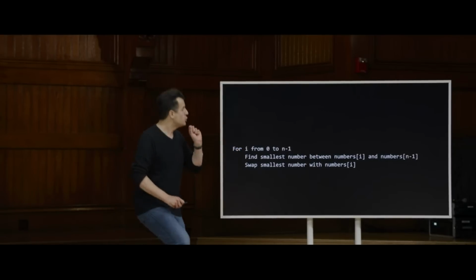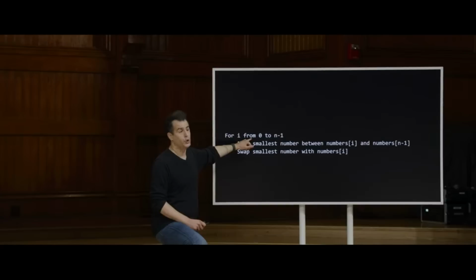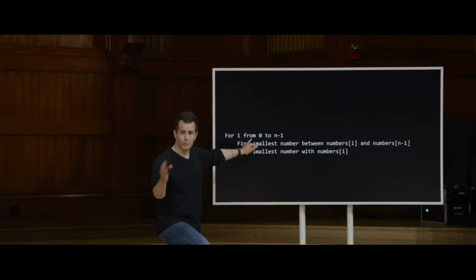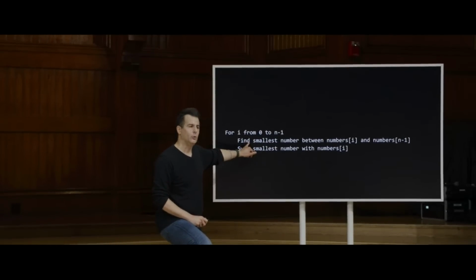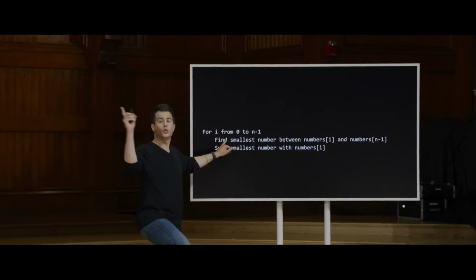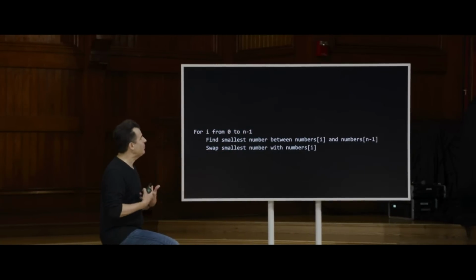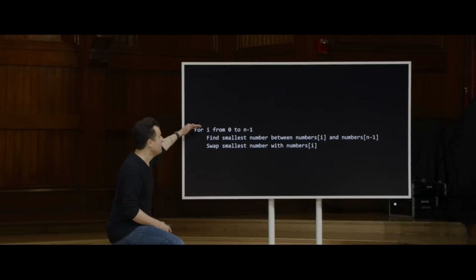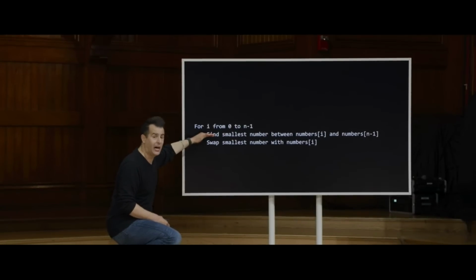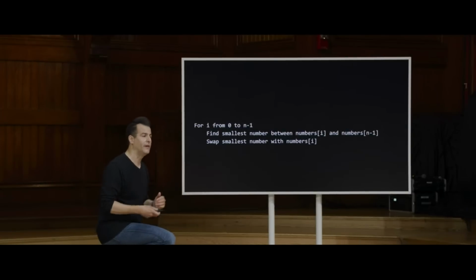And you can actually see pseudocode-wise the n squared. Notice that this line of pseudocode here is essentially telling me to do what? Do something n times, from 0 to n minus 1. Or equivalently, if you prefer the real world, from 1 to n. That's n times total. But what are you doing inside of this loop? Well, every time you're inside of this loop, you're looking for the smallest element, and that might take you as many as n steps. So another way to think about the running time of this algorithm selection sort is this loop is telling you to do something n times. This line is telling you to do something n times as well, and that's roughly n times n, or n squared. It's not precise, but it's on the order of n squared.